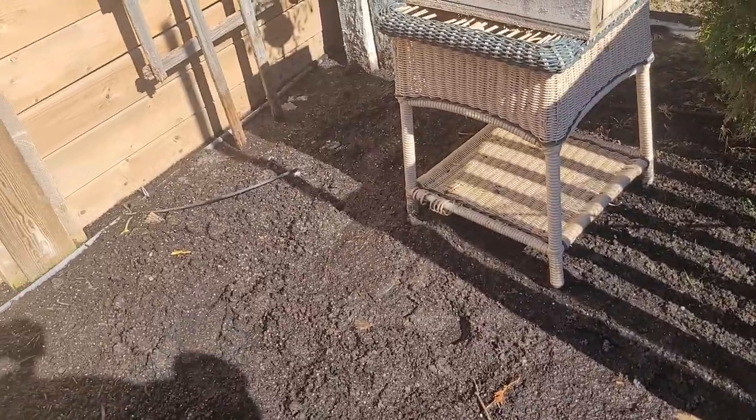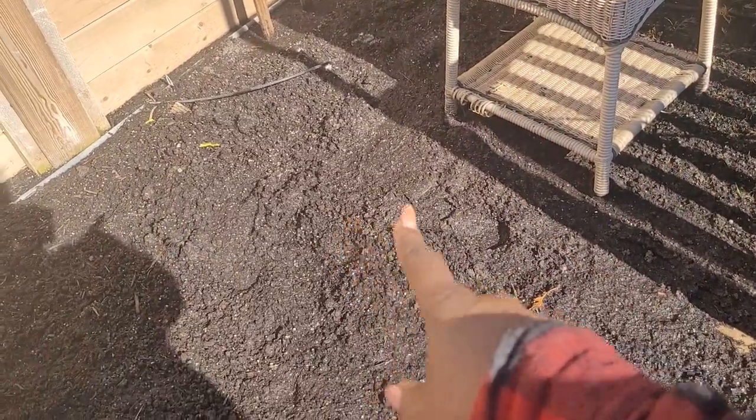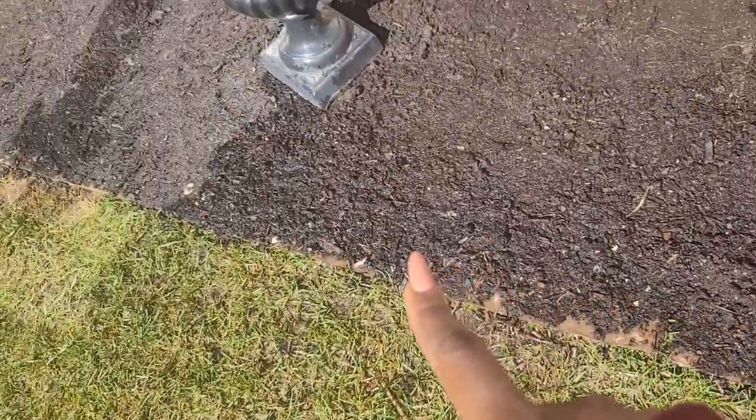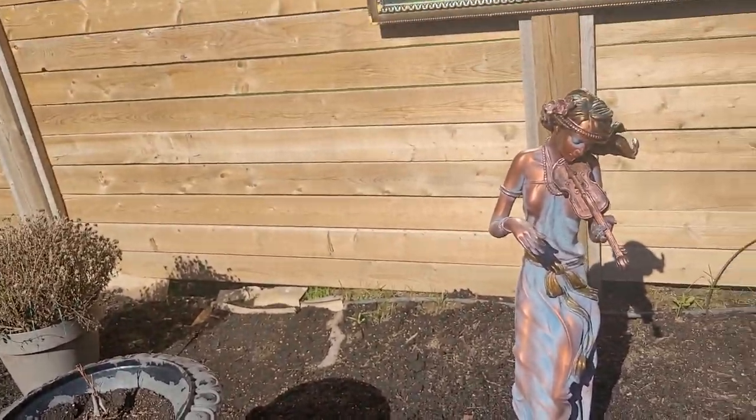So after seeding the cabbage seeds, I also planted broccoli around here too. Cabbage ends over there, another cabbage over there, then I put 1 broccoli there, a broccoli plant there, another broccoli seed there. And in between the cabbage plants, all along the edge of the flower bed, I went ahead and planted lobelia, blue lobelia. I think that's going to be absolutely gorgeous to have a blue lobelia plant in between all the cabbages, ethereal looking. Now, none of them have come up yet, but I'm holding on to hope that they will.